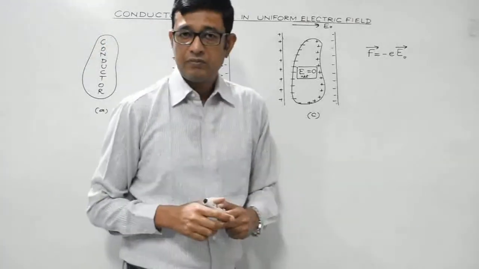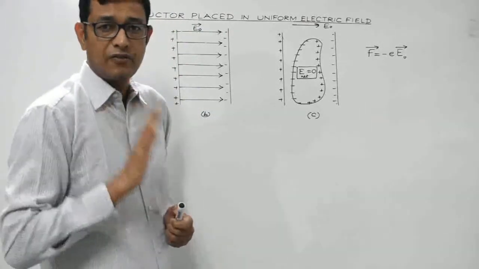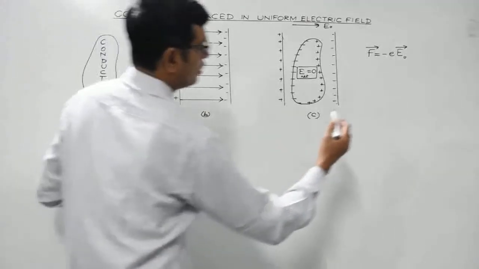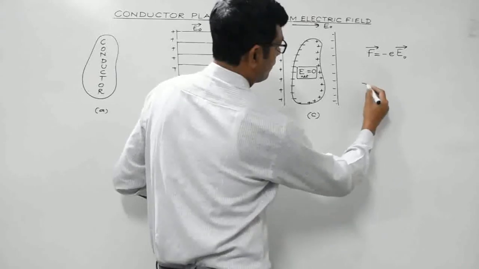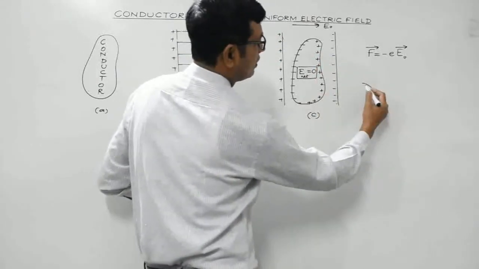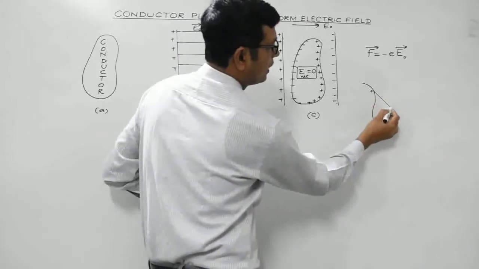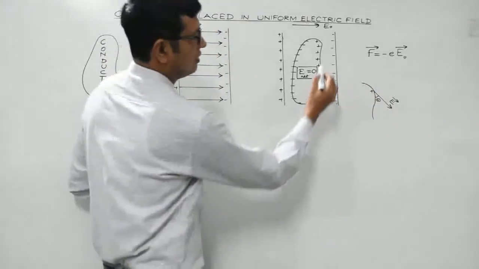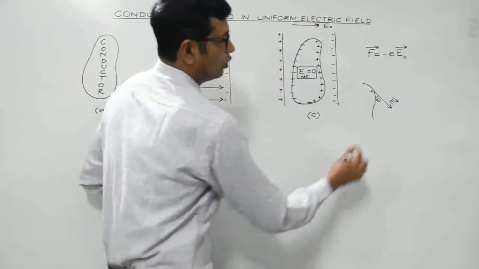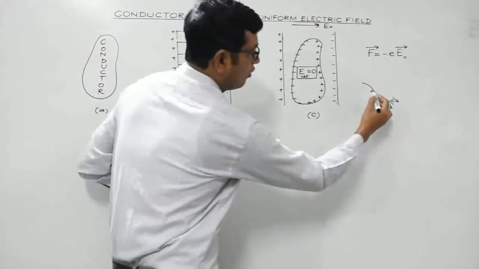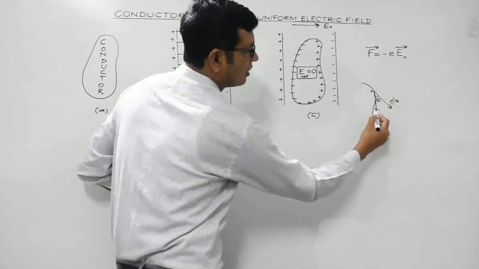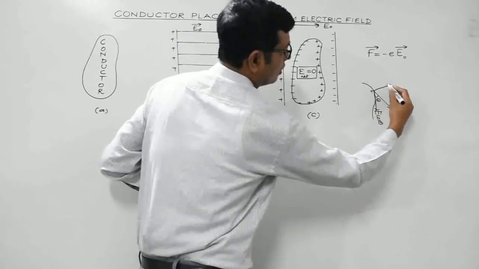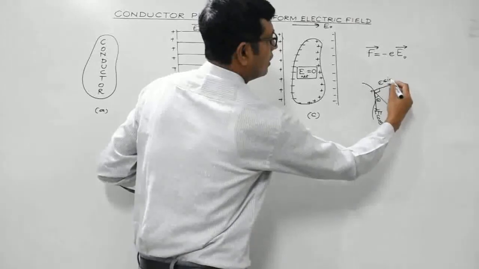Also, there is no component of electric field along the surface of the conductor. What I mean to say is that, suppose we consider this part. Let us consider this part, right? This is positive charge. Let us consider electric field to be acting along this direction, suppose making an angle theta with the surface of the conductor. I am considering this part, right? So in this case, electric field can be resolved into two components. One of the components is this one, along the surface of the conductor. It will be E cos theta, while the other component will be perpendicular. That will be E sin theta.